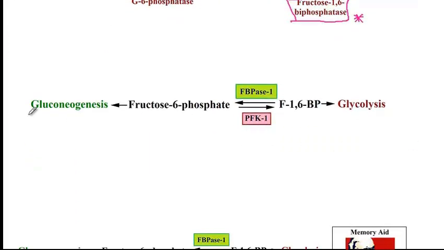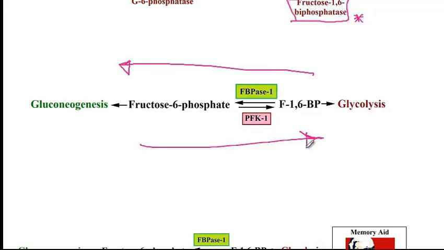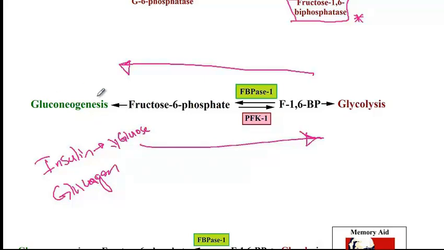So here is a nice drawn pathway for gluconeogenesis and glycolysis. For gluconeogenesis, we have to go in this direction, while for glycolysis, we go in the other direction. And these enzymes are being controlled by insulin and glucagon. Now, remind me again, what is the function of insulin? The function of insulin is to decrease the blood glucose level. So if its function is to decrease blood glucose, therefore we don't need gluconeogenesis. So therefore insulin will push the pathway towards glycolysis.